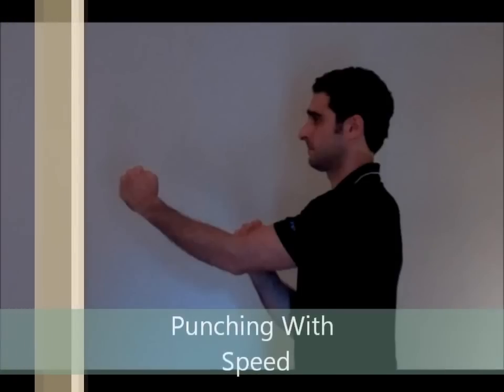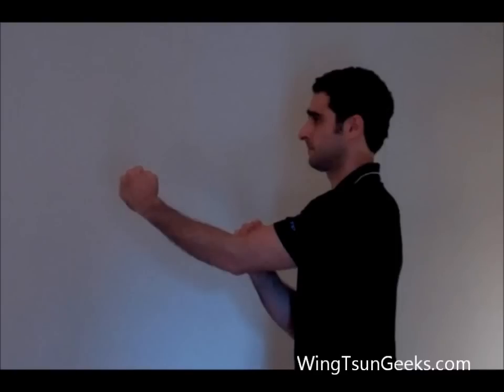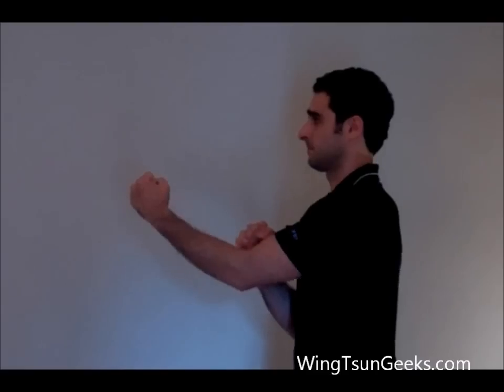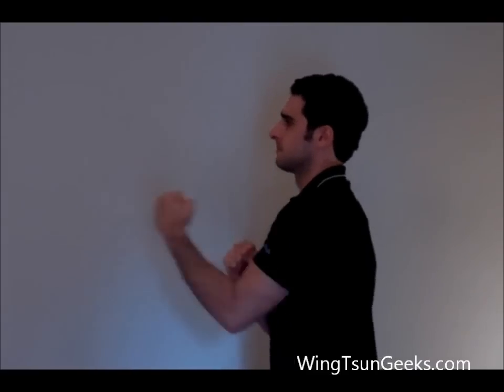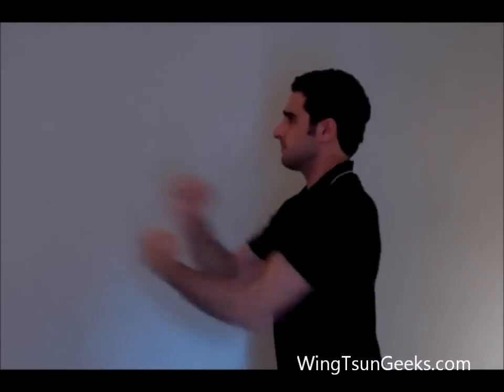Okay, so here I am doing punches a bit quicker. A lot of people think that this punch is not going to do that much damage, it's kind of weak or whatever. But the fact of the matter is, one punch replaces the other at speed. So let's have a look. When you first start practicing, don't blow out all your gas trying to go a million miles an hour. Definitely do it one by one. Little by little.